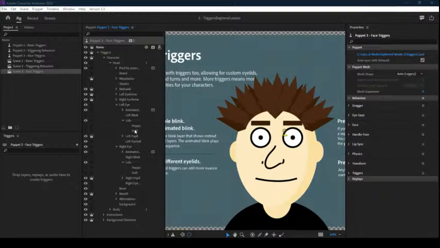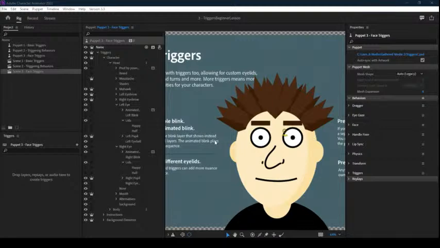Now the reason why I will not use the trigger: what does the trigger do? Trigger only shows you one option at a time. Swap set swaps, it exchanges two things. So here I will have my normal eye, and when I press number 1 to blink, it swaps the original eye to the blink eye. That's why I need the blink command here, like the swap set.